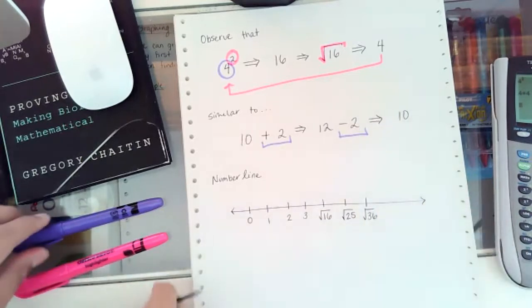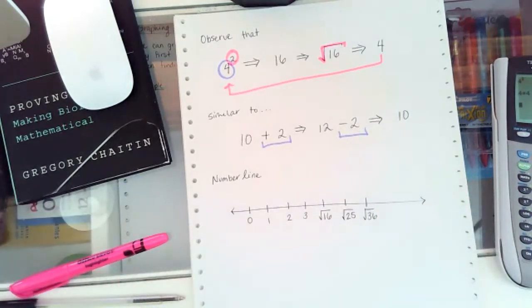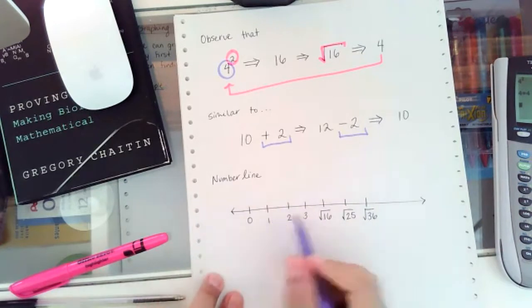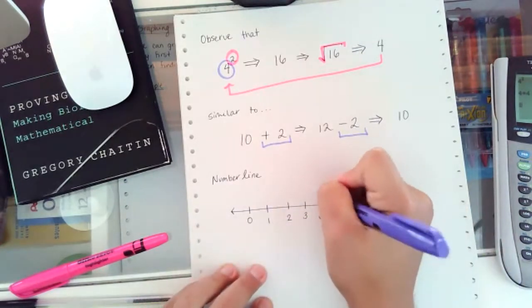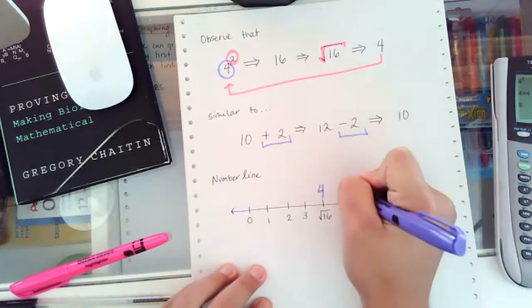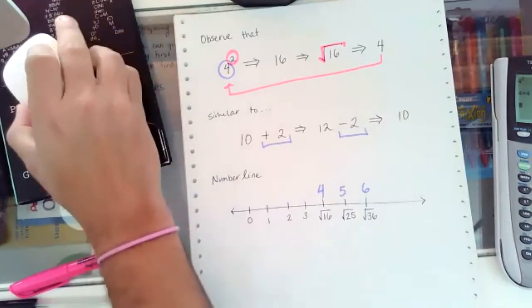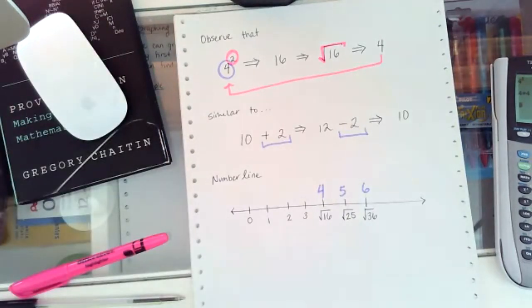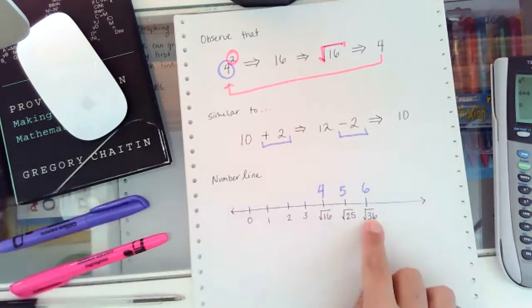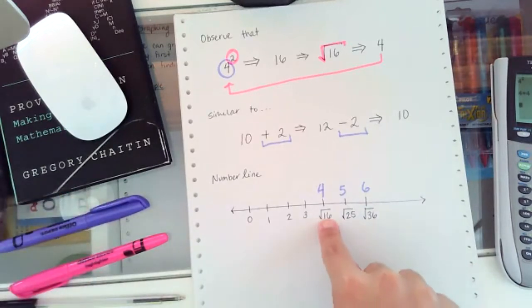Right, and I'm just being a little bit playful here with the number line. We understand that if we were to count this normally, this would be 4, 5, 6, and so on. But we could write those numbers as a radical expression, and it turns out that these radical expressions are really nice because they just give you back a whole number.